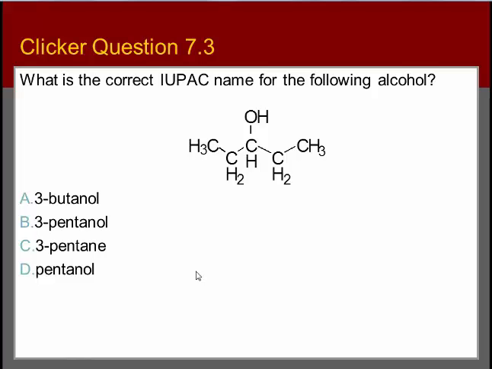Here's a review from section 7.1. What is the correct IUPAC name for the following alcohol? So remember, for naming alcohols, we first identify the main chain, the longest carbon chain that possesses the alcohol. In this case, there is only one long carbon chain, 1, 2, 3, 4, 5. 5 carbons is pentane. Change that to pentanol because we have an alcohol group. And we start numbering at the carbon, or the end of the chain nearest to the substituent. I think we recognize that it's in the middle of this 5 carbon chain, so it doesn't matter, but it gets carbon number 3. So 3-pentanol is the best choice here.